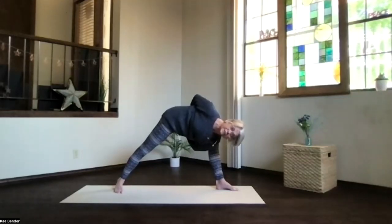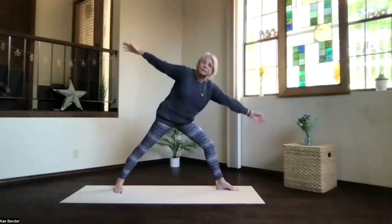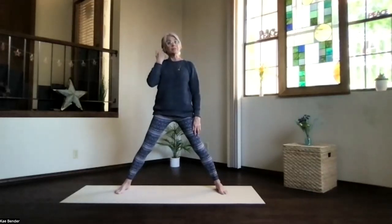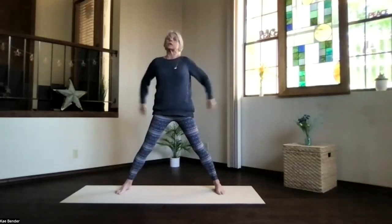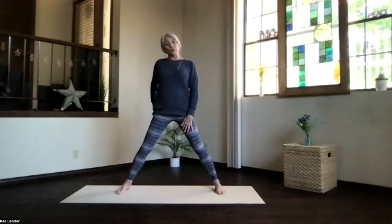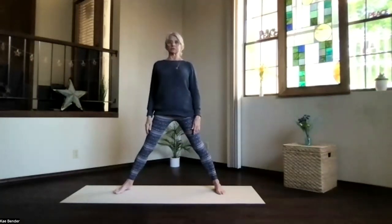Take a breath, stretch it in. And when you're ready to release, bring the one hand down, the other one back up. And again, we lift that hand in the air, pivot back into warrior two, and straighten into your star. And release. Take a moment breathing. And of course, we're going to do it to the other side as well. So that's a big chest opener as we go into the bind. So the more you can clasp your hands, the more open you are across the heart and chest. If that's not working for you, remember, just hold toward the hips or stay in the pivot position.